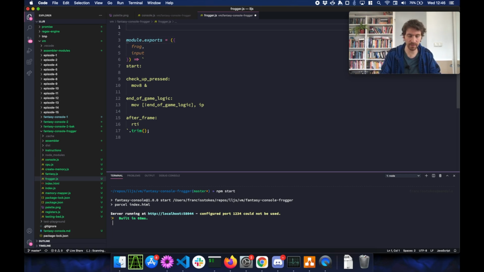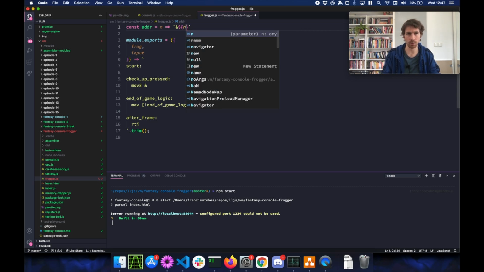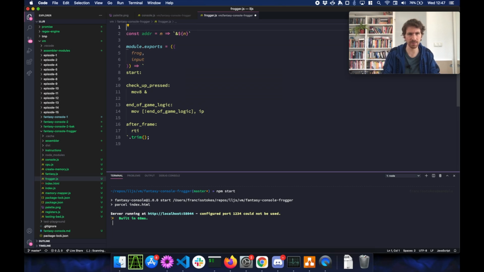And just to make things a little bit easier, I'm going to add some functions for this. So let's say we're trying to load from an address. We're going to have a numbered address that we pass to this. That's going to return a string that starts with this address operator, and then we'll put this number. And we have to specify numbers in hexadecimal, so let's make a hexadecimal function as well.